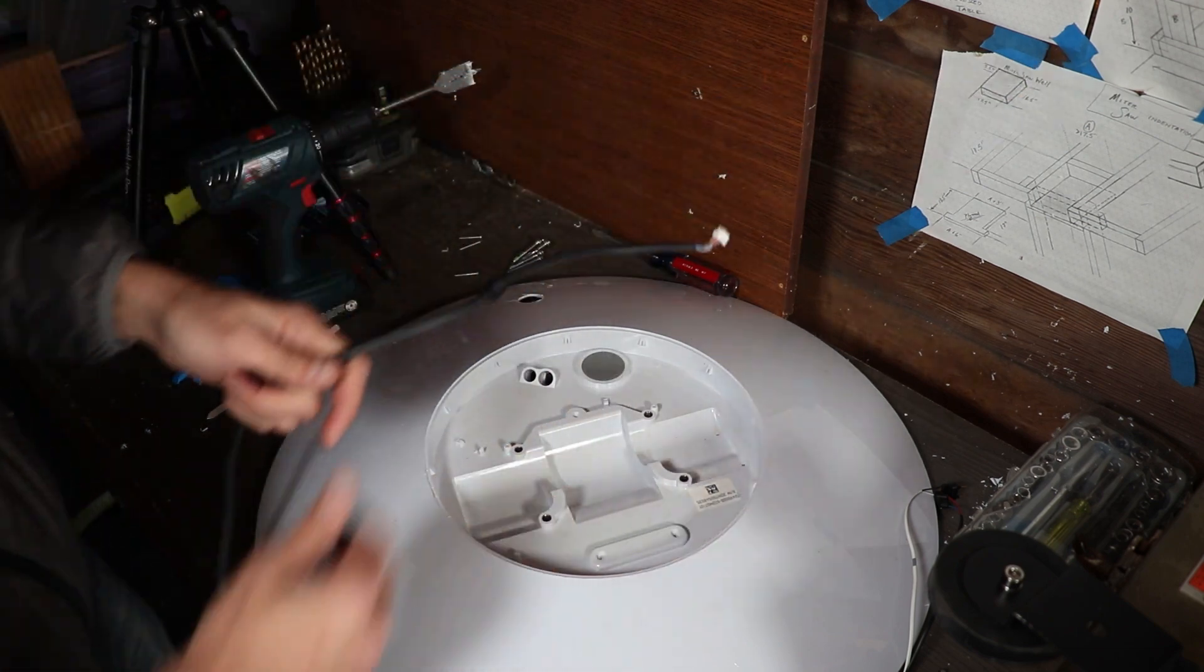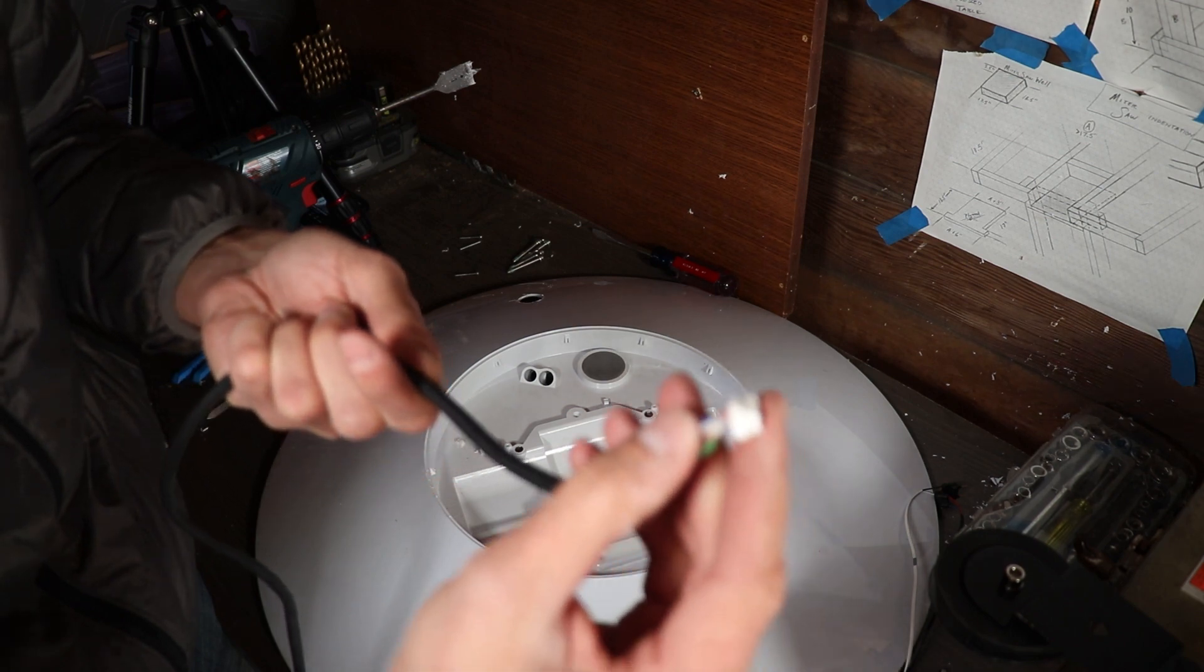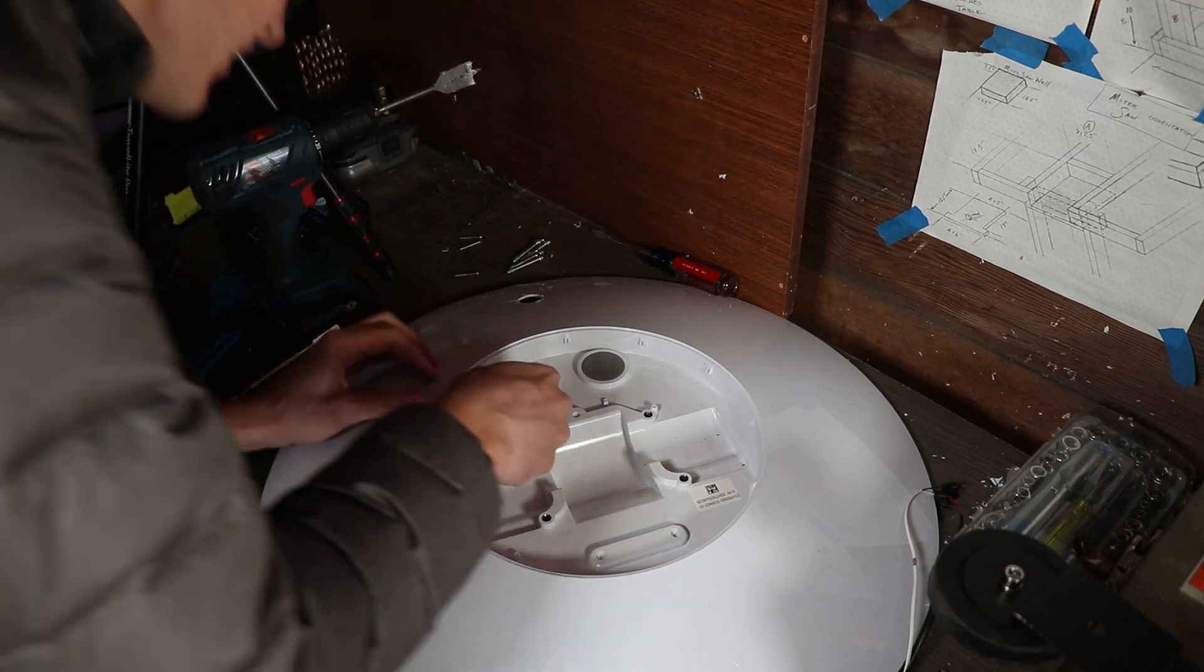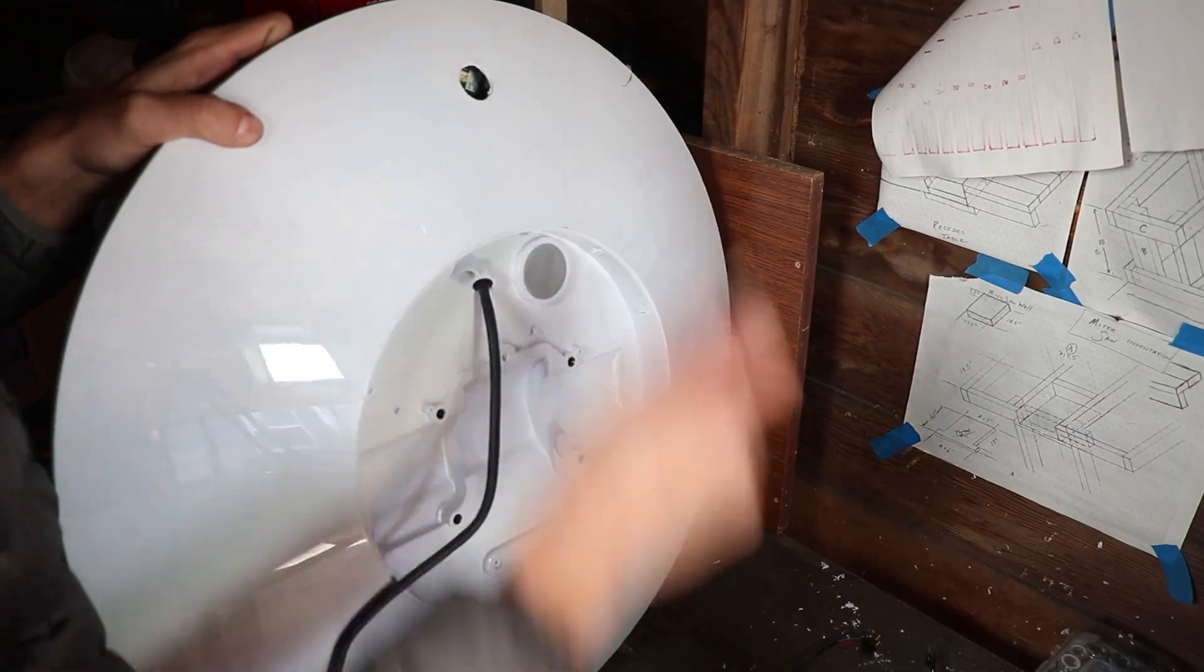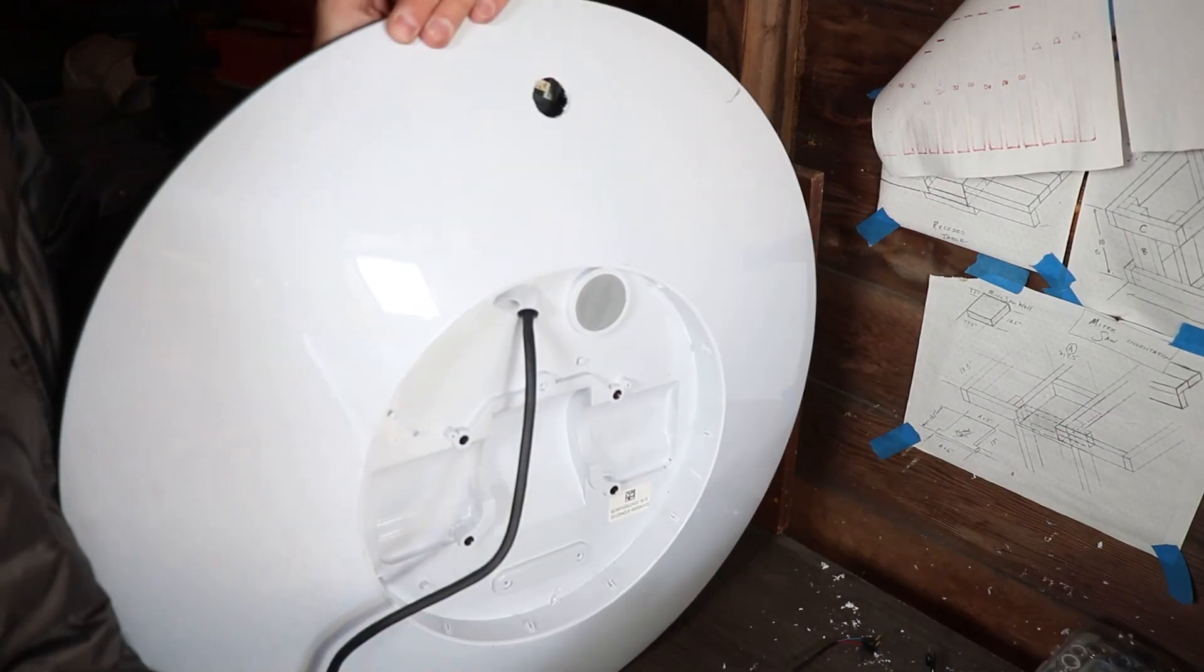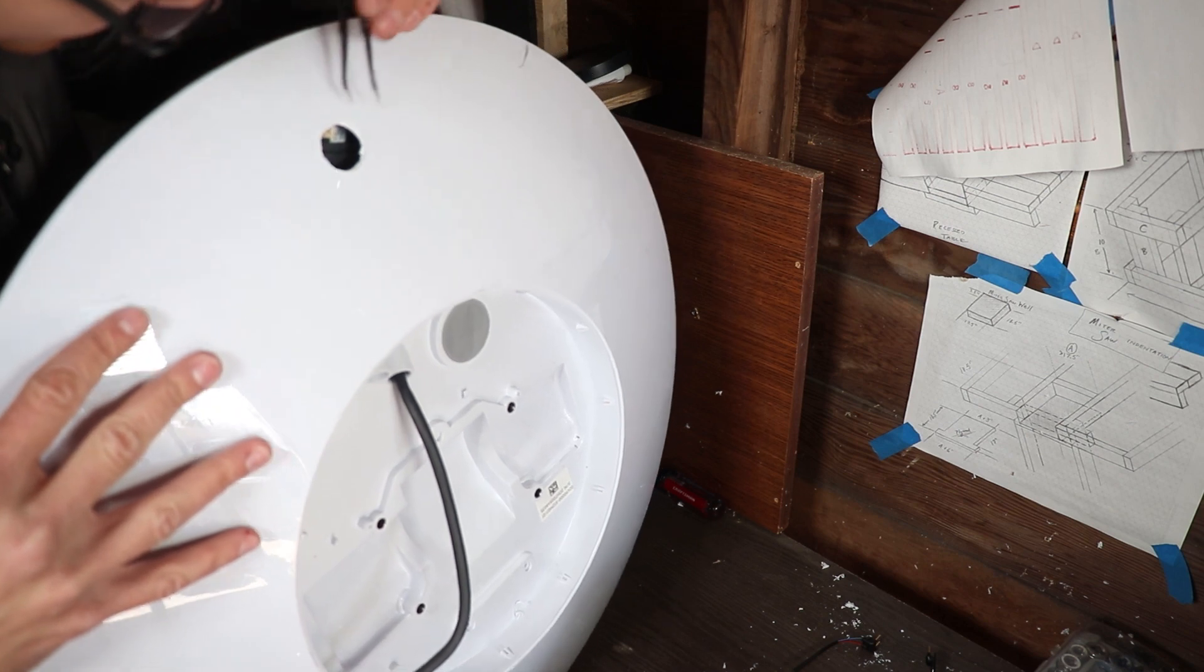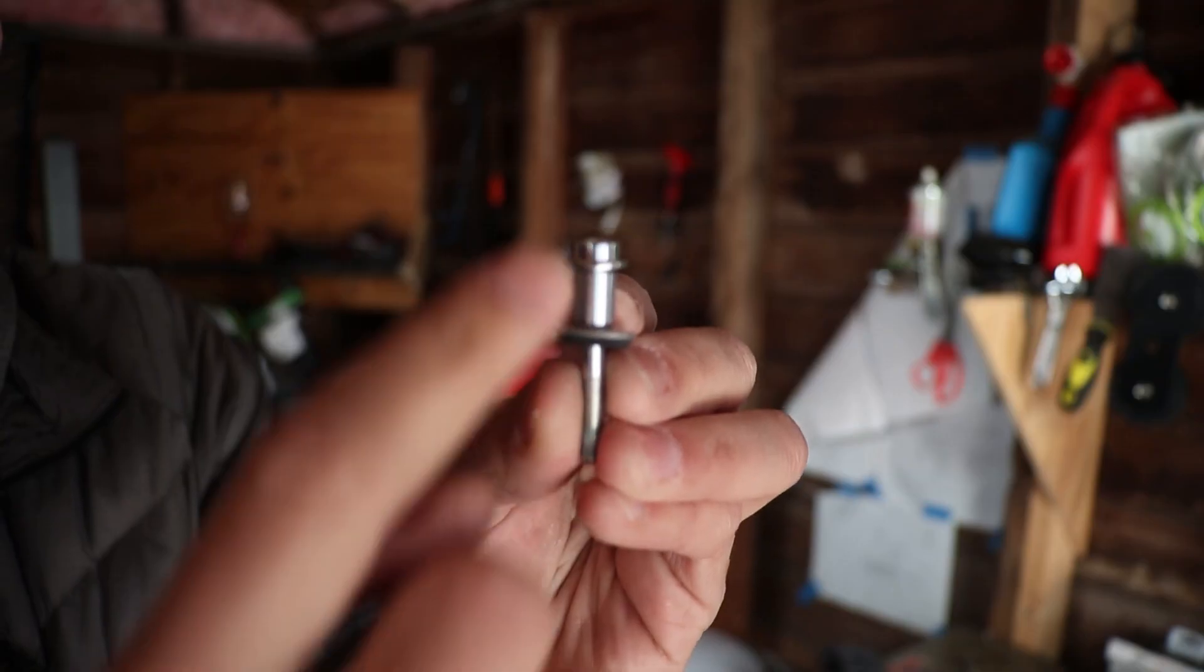So here we have our cable, ethernet cable looks pretty generic. There's all your connections here. And then we're going to just jam this back in there. And then we're going to try and guide it back to its normal spot. I've used a lot more tools out of this than I thought I would. So, big shout out, iFixit. Trying to just find the ethernet cable. There it is. Got it in there.